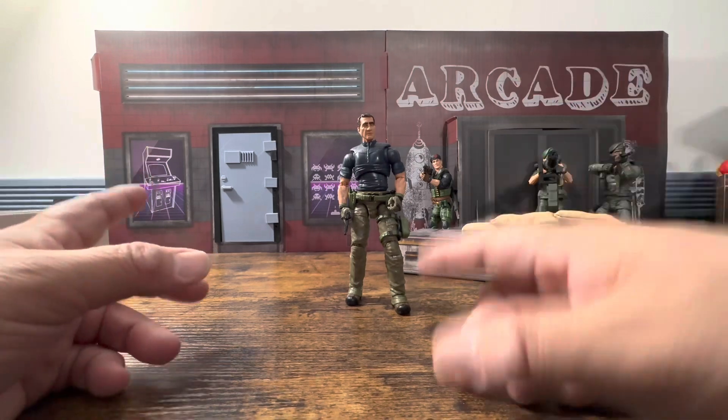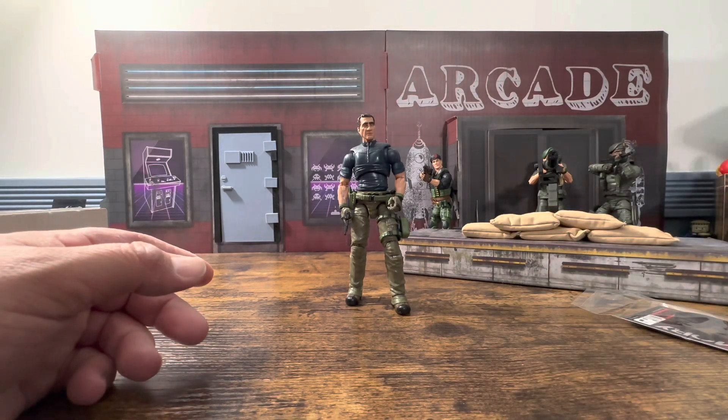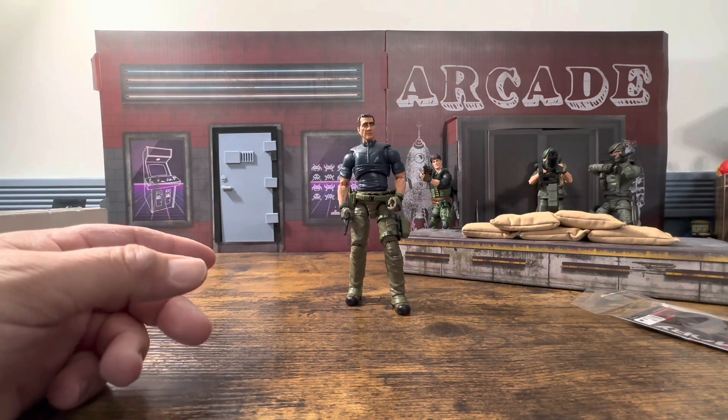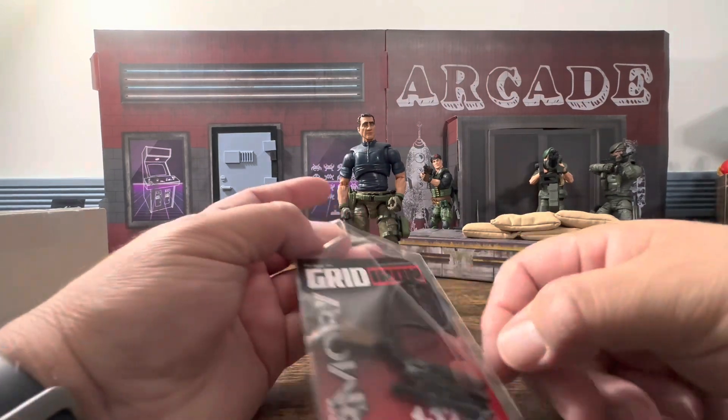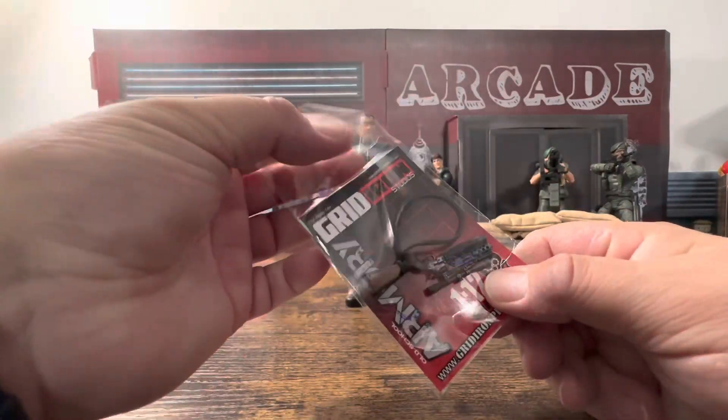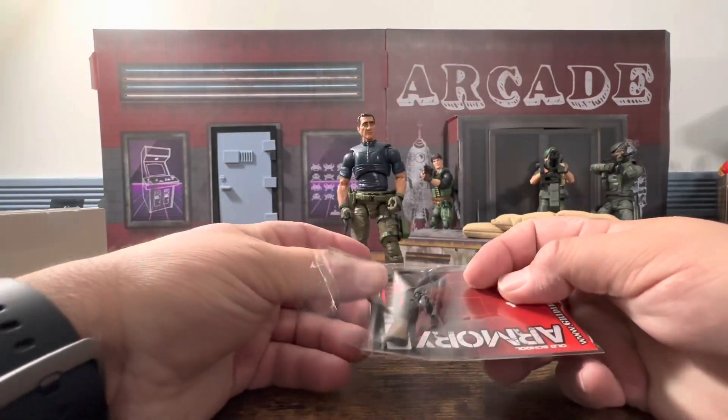The Gridiron just comes in a box like this — no frills. It came with a minigun that I did a review of, and at the end of this review I'll put a link to that. Here's the Gridiron — it was already open because I had a massive coughing fit.